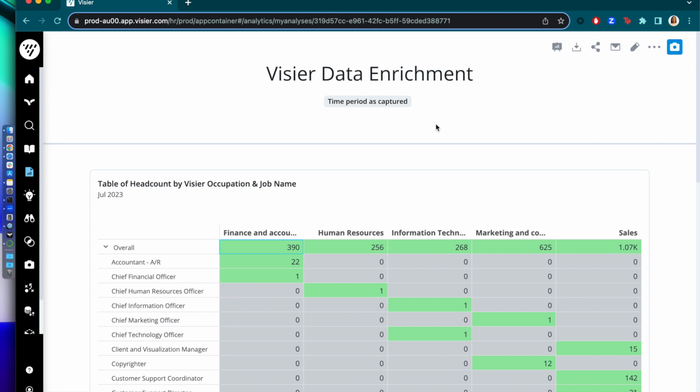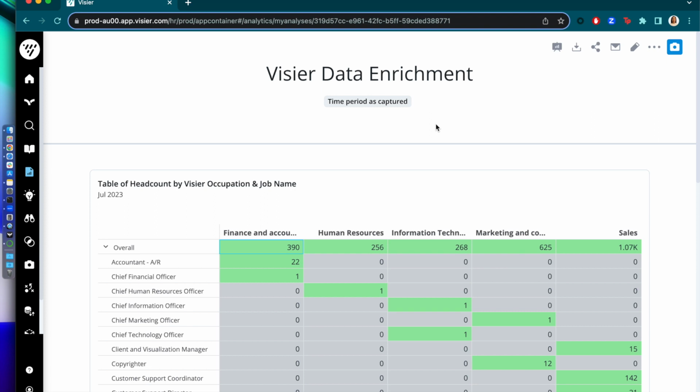Visier is an analytics platform, and as an analytics platform, you load data into it, as you saw in some other videos in this series. And once the data has been loaded, you use our visualization capabilities to make new charts, to explore the questions that you want answers to. You can analyze the data that you provide. Data enrichment is when Visier takes the data that you've provided and actually adds more data to it through machine learning and inference and that sort of thing.